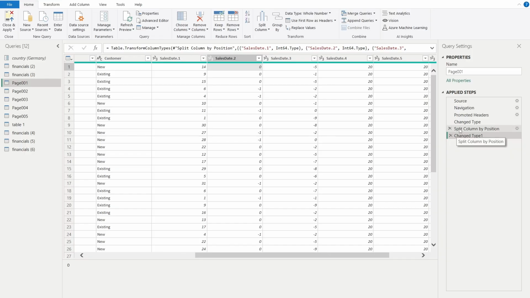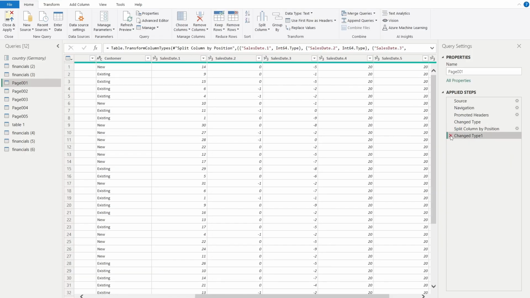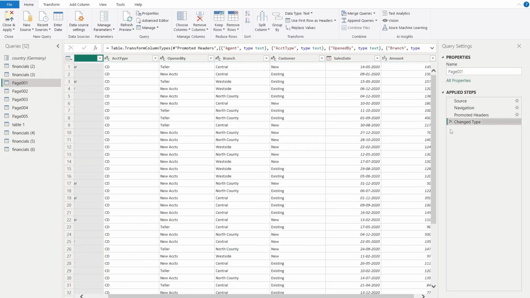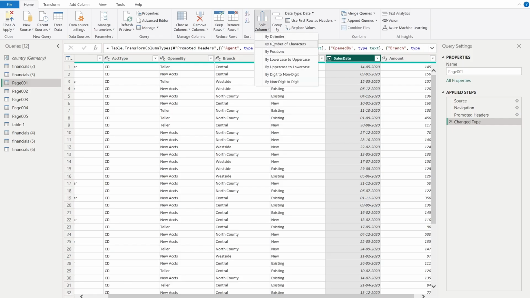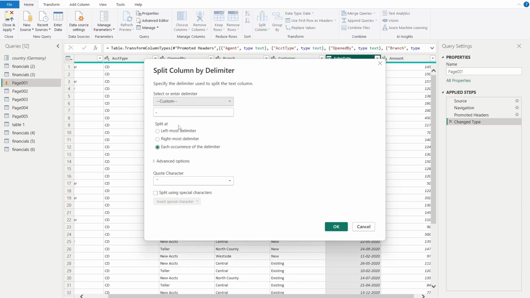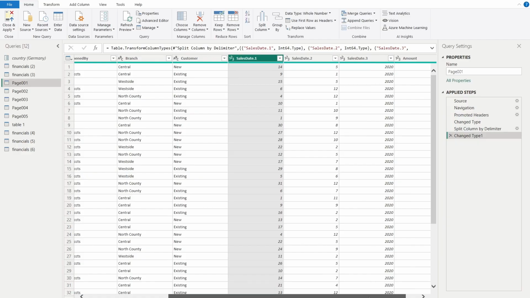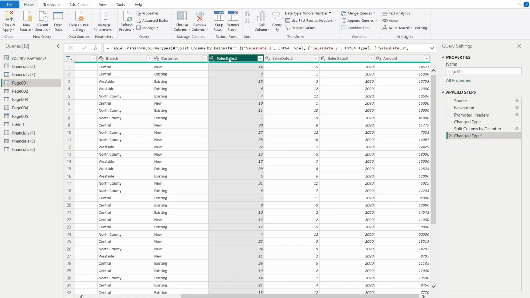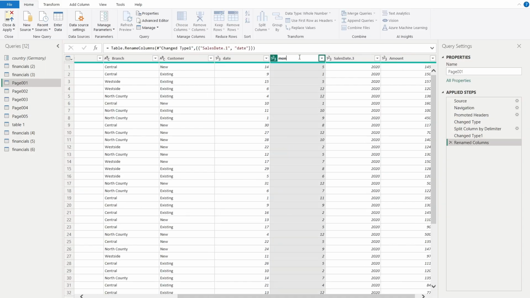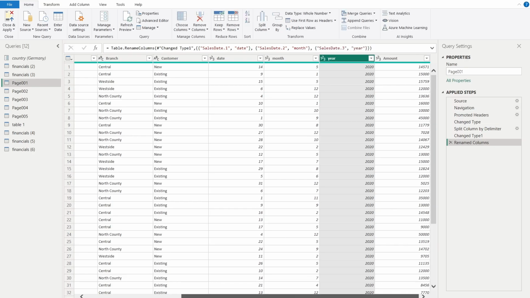Okay, so like remove this and remove this. So 14th, -5 and 2020. If you want to split by delimiter, you can do that. So this is the split option we have. And okay, so 14, 5th May and year. What we can do here is just double click and name them date, month, and year. That's how we can create the date column and separate date, month, year columns from the date column.